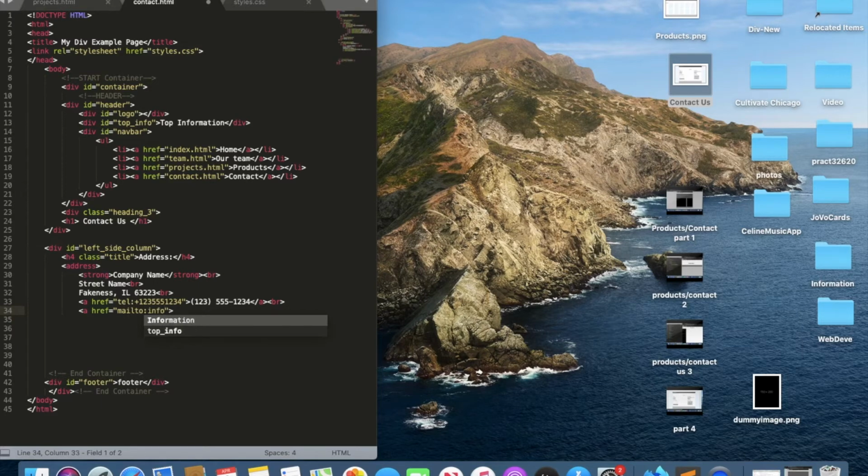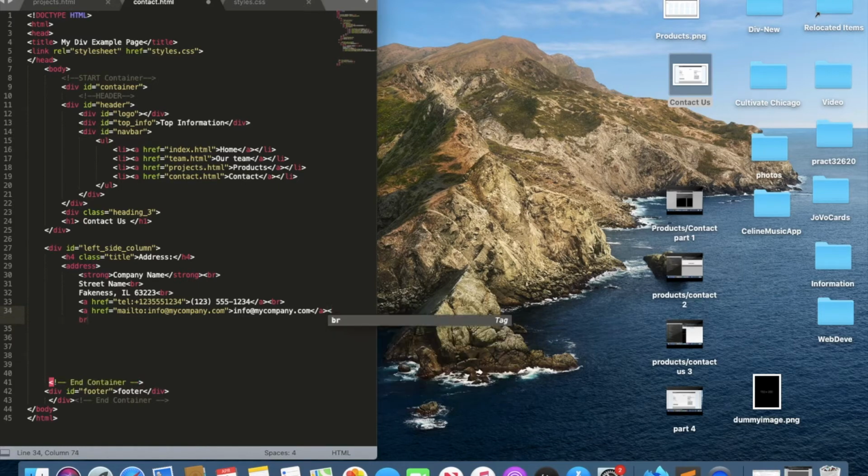So info, I guess, at mycompany.com, and then we'll have it at info at mycompany.com, and then we'll close it, and we'll do another line break, and then we'll just close the address tag. Cool.